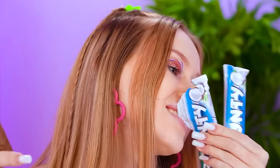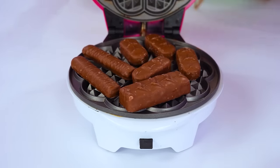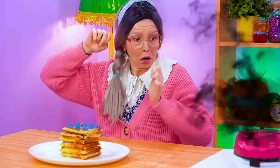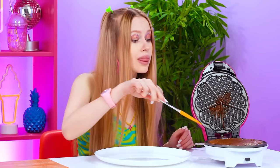If Grandma thinks she can beat me, she won't! I have my special waffle maker! I'll put these yummy chocolate candies in and… These look so good! Swipe! Wow! Ouchie, Ma! But looks like Blondie's waffle maker is starting to smoke! Did you seriously try making waffles with chocolate? Oops! Oh well, I'll give Rena what I got!